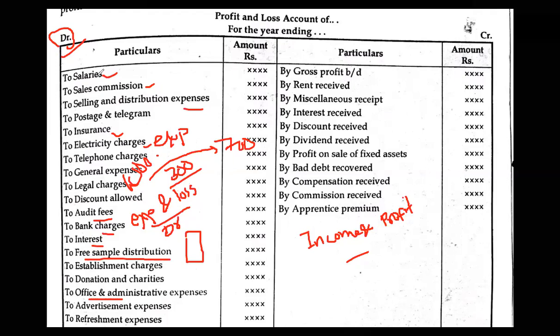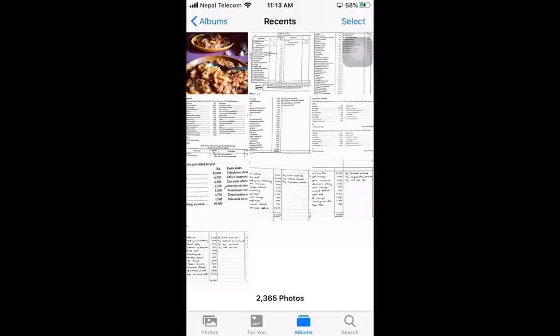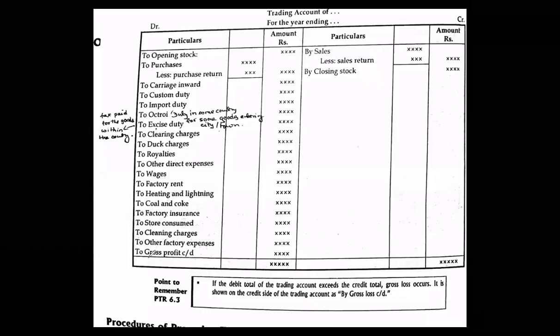Okay, so in trading account, so at last what is trade down? We need to reach trade down. So whichever side has the bigger amount, we write that amount, and on the side that falls short, we write down gross profit, right? Now where to write this gross profit? This should be transferred in PL account. PL account means profit and loss account.